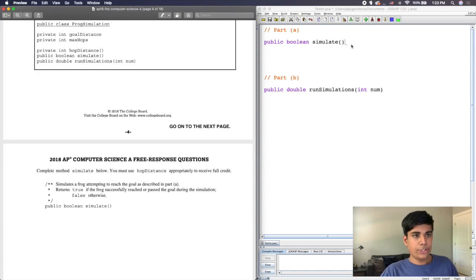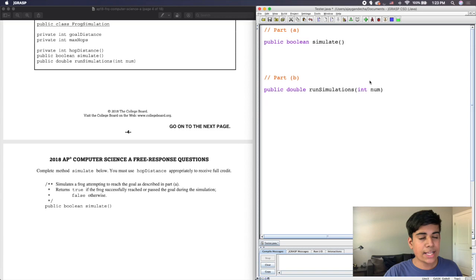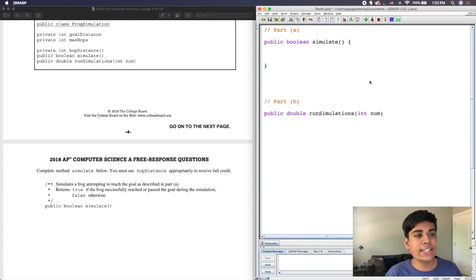So the first thing I'm going to do, and again, this is in JGrasp. I've been using JGrasp simply because it's easy to type in, and you can all see what I'm typing, and it's slightly faster and easier than writing it out. I'm going to add my curly braces to my simulate method, and I'm going to add the comment method so that we know that this curly brace is actually tied to the method.